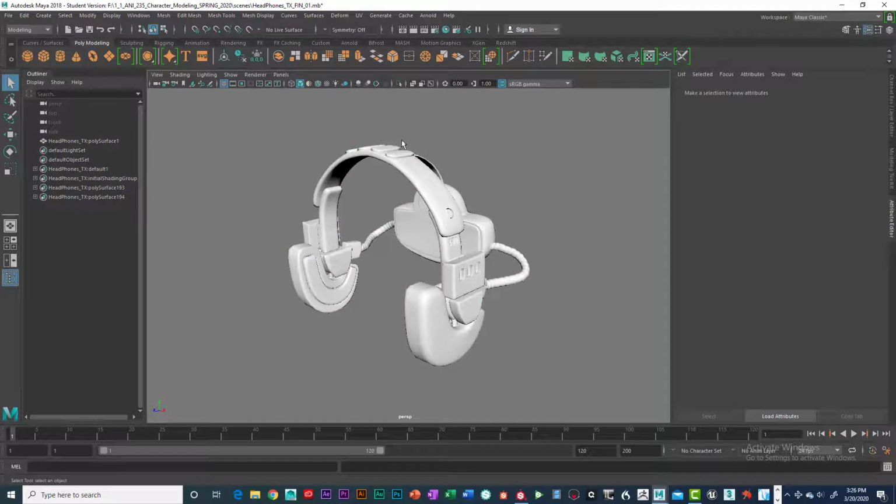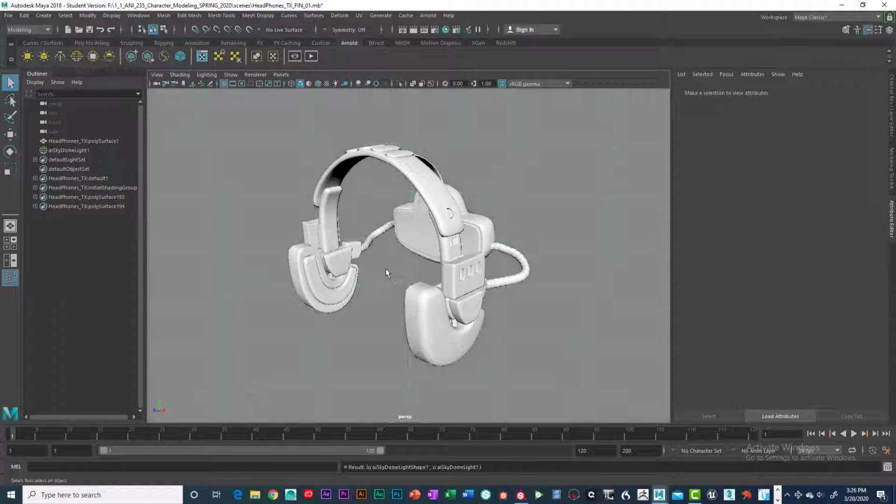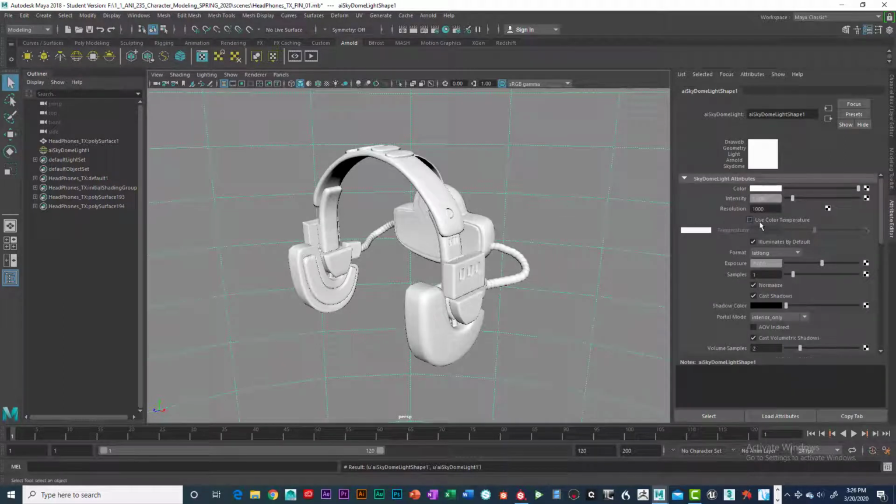What we need to do now is we go into and select a light source for Arnold so we can see our textures. So I need to create a sky dome light. Okay. And with that sky dome light, I want to use color temperature. Okay. And we're going to turn the color temperature to around like 6,000. Okay, that just adds a little tint, just a little warmth to it.